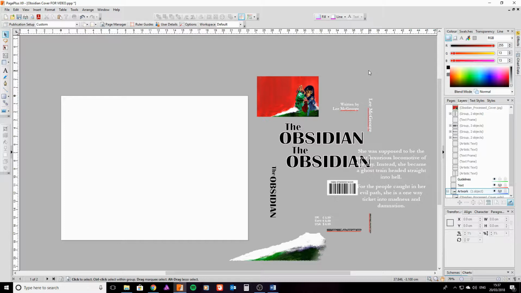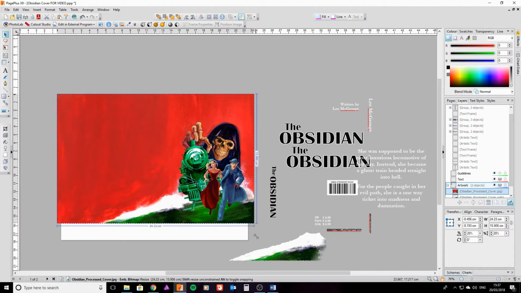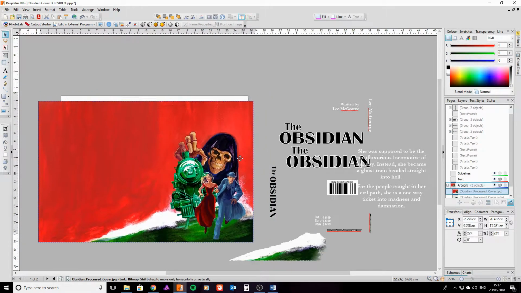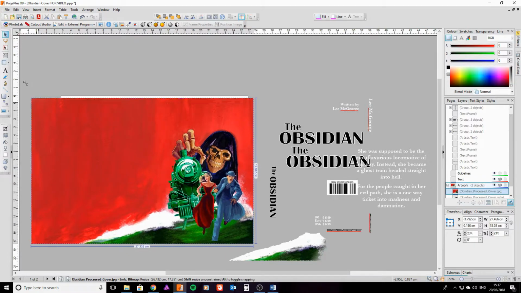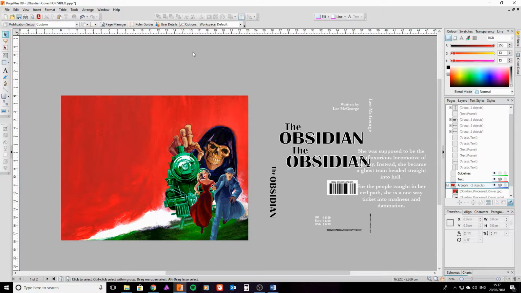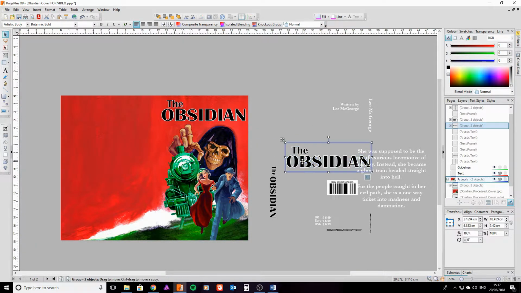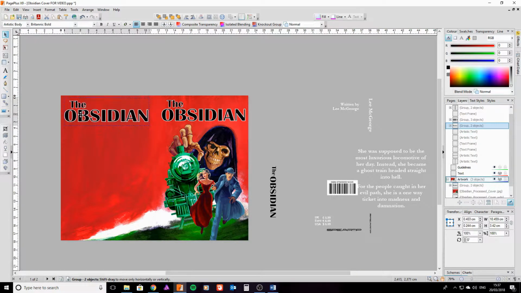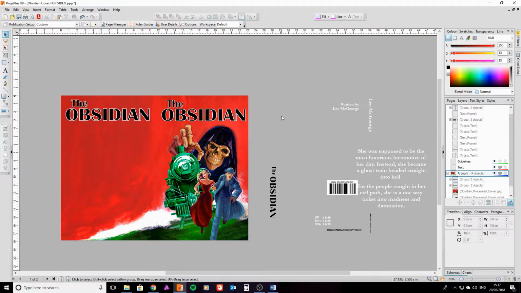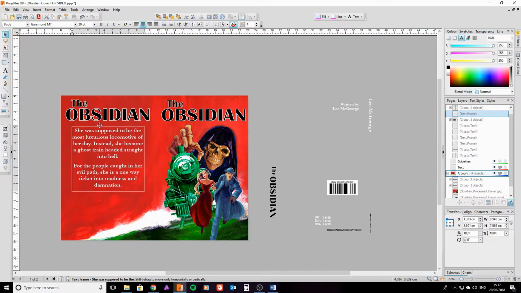Right, so here we are ready to desktop publish. I have my artwork, which I'll place into the background. One of the things you'll need to discover is the size of the book spine. And you'll find that by talking to the printer. And in this case, we know from the text box that we have 142 printed pages. And the printer has come back and told me that this will equate to 1 centimeter spine width. So when I set this page up, I just have to set it and say that the spine will be 1 centimeter.